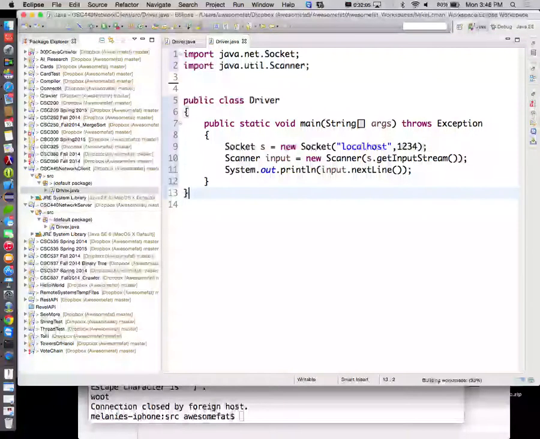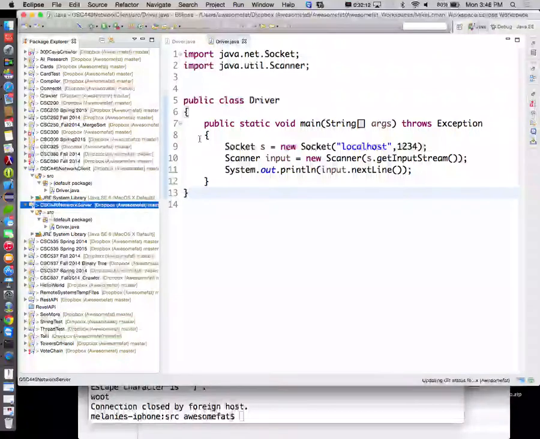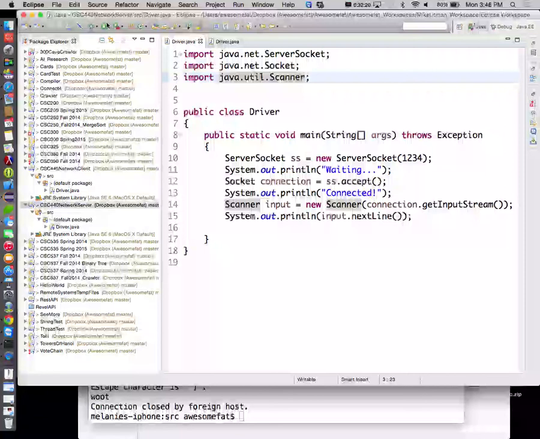Okay, remember this is the client side of things. So what I'm going to do just to get this started, and this is where I say Eclipse starts breaking down for us because we can't have two runtimes at the same time. Can we? I don't think we can. Well, let's find out. So I need to start the server first. Probably shouldn't have named them both driver.